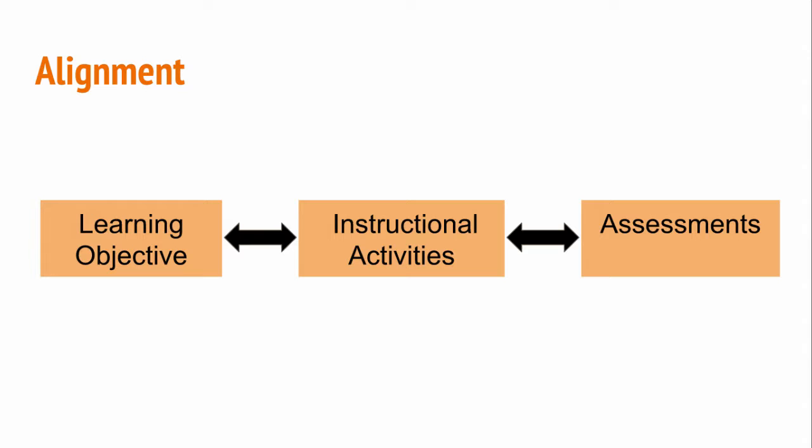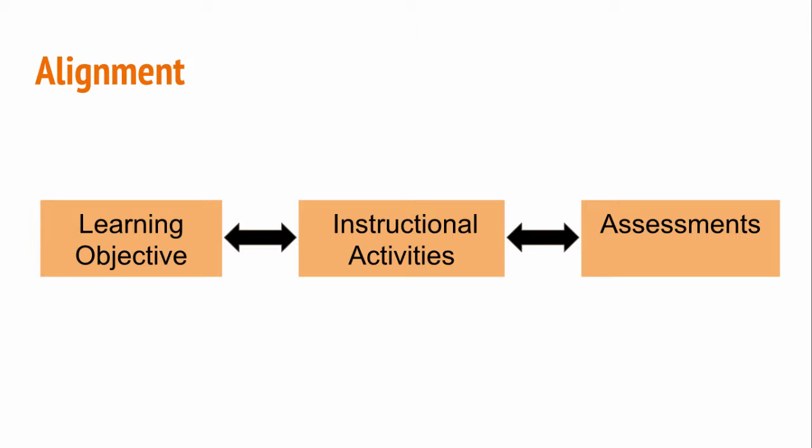The first thing before you can do any of this, and this kind of goes without saying, I think everyone knows this, but none of this is going to work unless your learning objective, your instructional activities, and your assessments all align. If your learning objective is one thing, but your instructional activities are doing something else, it's going to be very confusing to your students. The instructional activities need to somehow embody whether or not they can meet the learning objective.